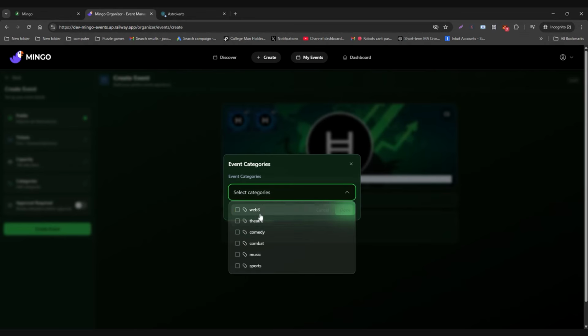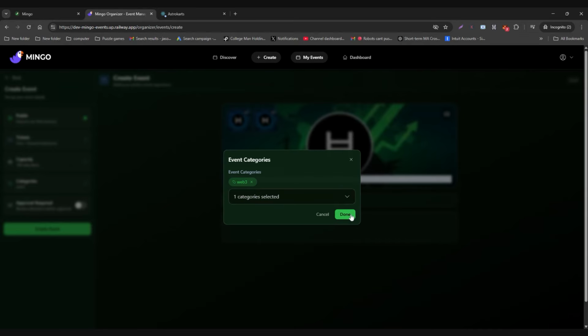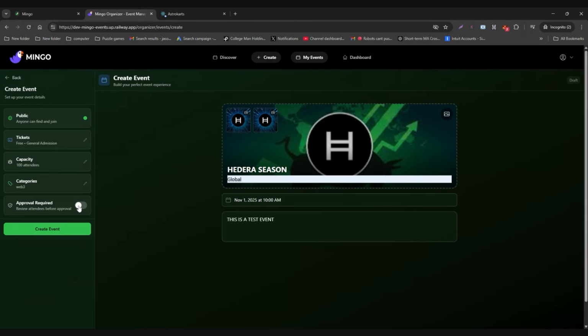Categories, obviously, it's standard. Okay, and then approval required. This one is also interesting. Perhaps you are doing a press event or a marketing event. They're typically free, they typically have capacity, and you don't always want everyone to come to these things. You don't necessarily want everyone just signing up for them.